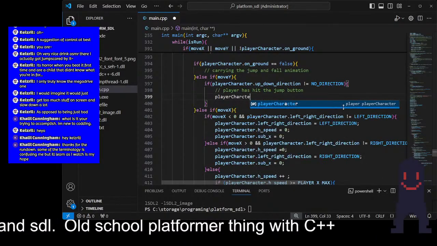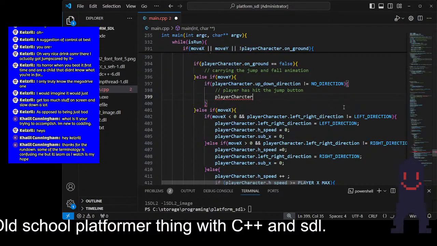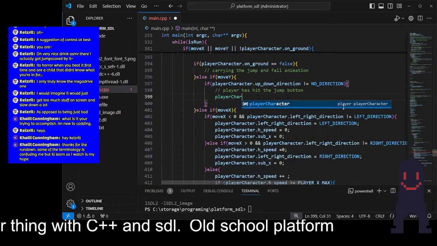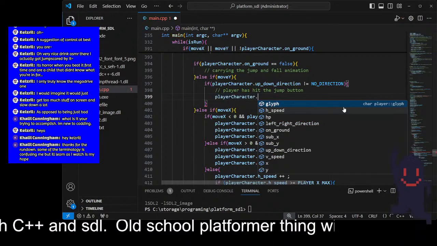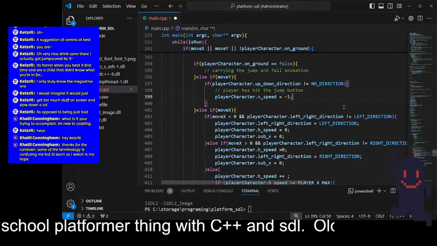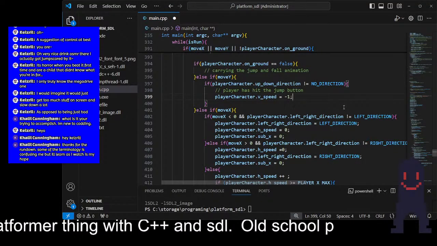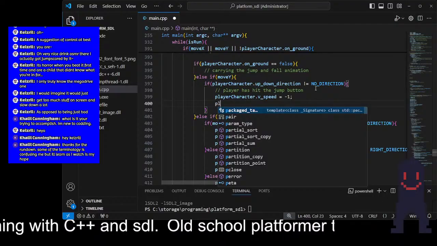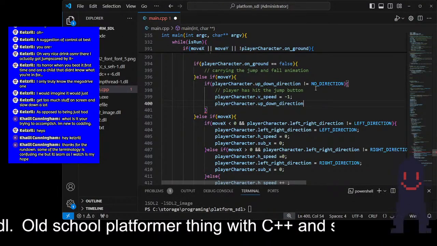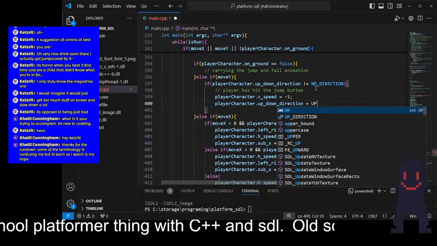Player character dot vertical speed equals -1, and player character dot up down direction equals up direction.